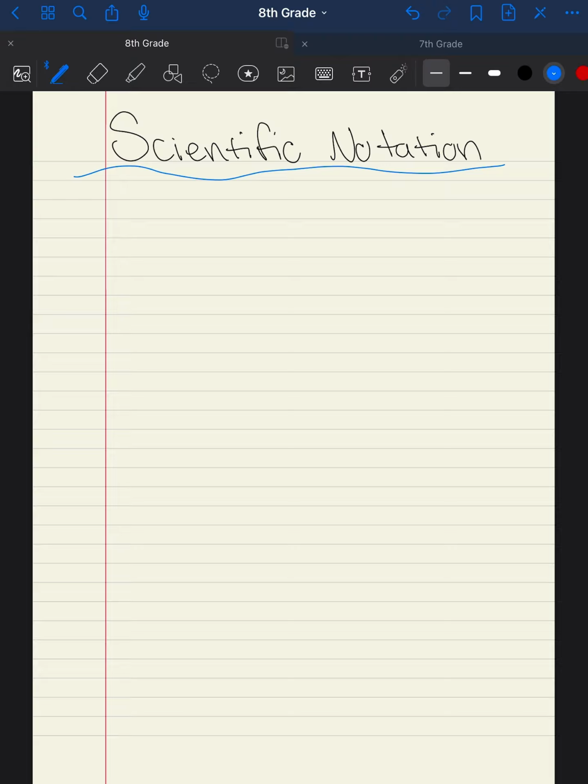So, scientific notation. Scientific notation is numbers written using the powers of 10. What does that look like? Let me show you. Now, if I write something like this, 10 to the power of 2, 10 to the power of 3, 10 to the power of 4, 10 to the power of 6, 10 to the power of 7. Did I just do that? Yes, I did. Do I have your attention now? I hope I do. It doesn't matter what the number is. That "to the power of" is another way of saying exponent.